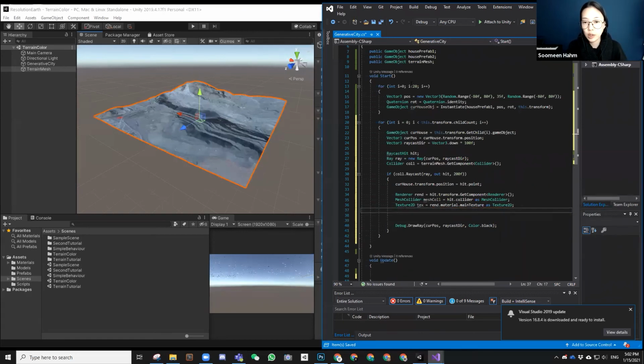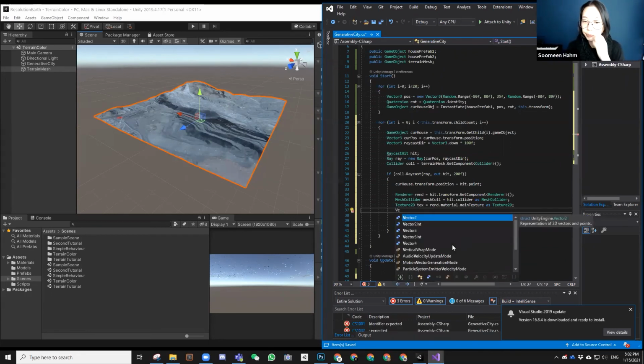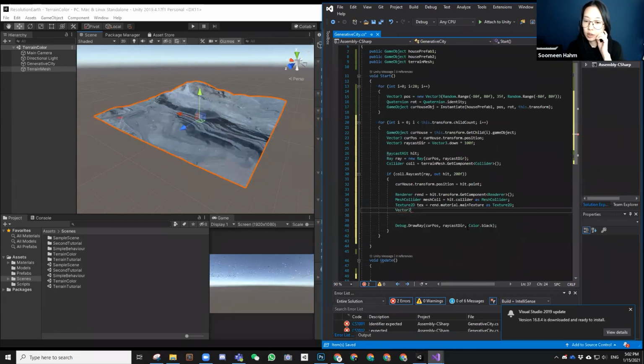In the future, you can just copy paste these lines. Don't worry about each and every line because I also found it from some forums and tutorials, and that's how it's set up. So we need also a vector 2D vector to kind of get the pixel information.